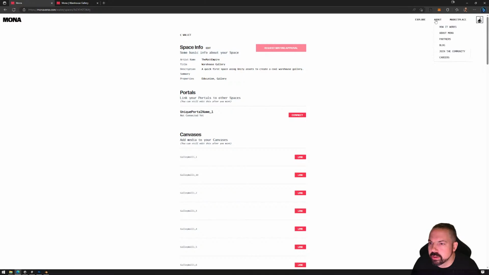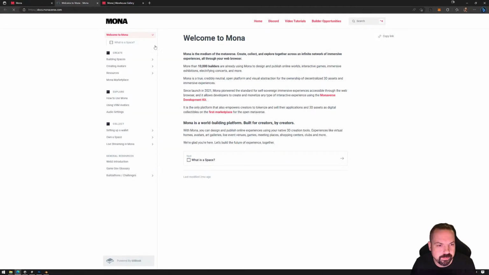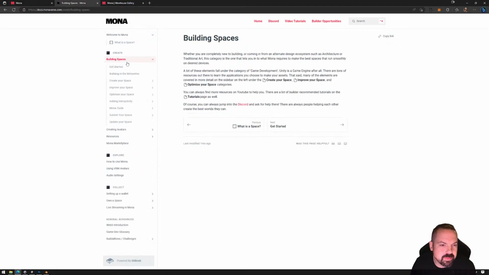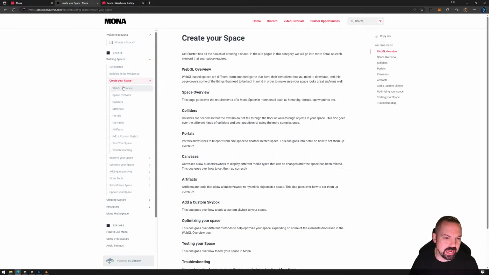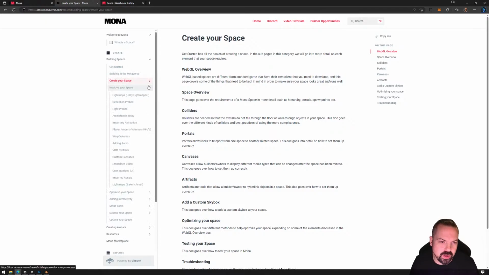So let's go, where's that? How it works, I think. Yeah. So we have all these things, building spaces, we've got all that. A lot of the things that we looked at today would all be in create your space. This is all you need to make a good space. Improving your space is when you start wanting to make it better or interactive. Light maps and reflection probes are all in here.